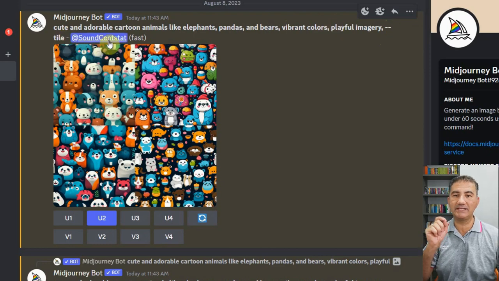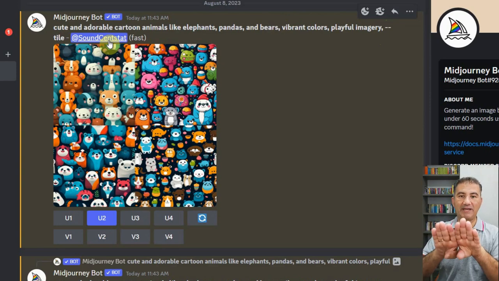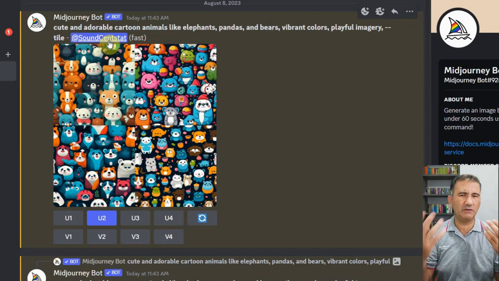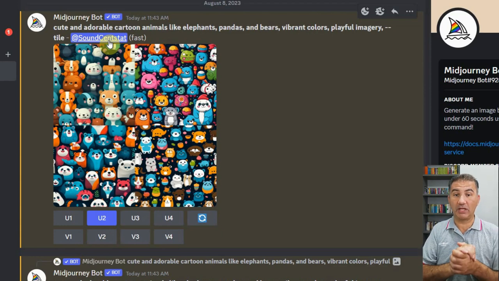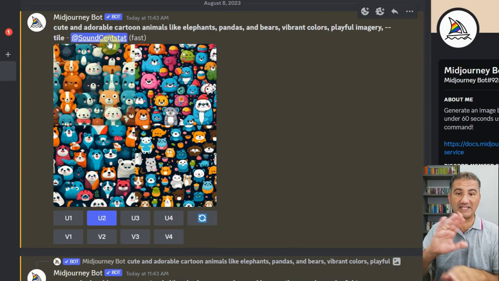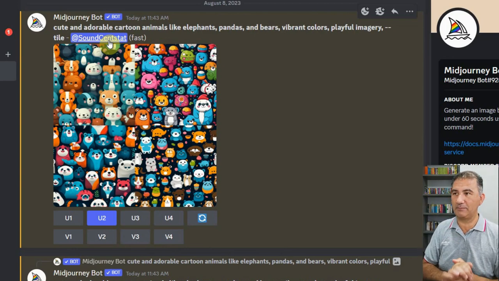Now the reason why I did --tile is that it's going to force Midjourney to give me an image that I can then put side by side, and it would give me a seamless joint. This is very important so that when I'm utilizing the image in Photoshop, which is the program I'm going to be using today, but you can even utilize it in Canva or Photopea, or indeed any graphic design program that you want to use. When I put them side by side, and obviously from top to bottom, I'm going to have a nice seamless pattern, and that's going to really help in terms of the flow for the design as I'm laying it out over the duffel bag template.